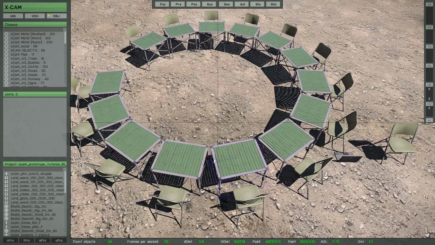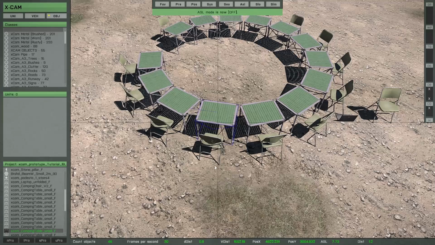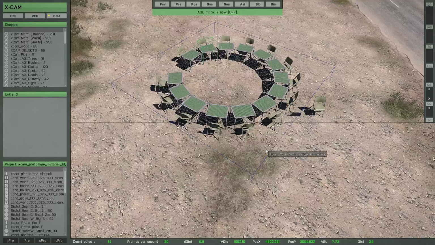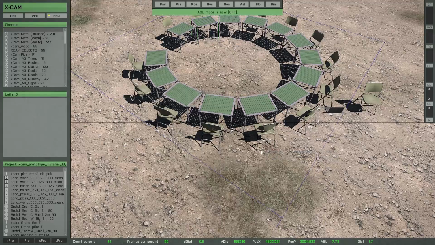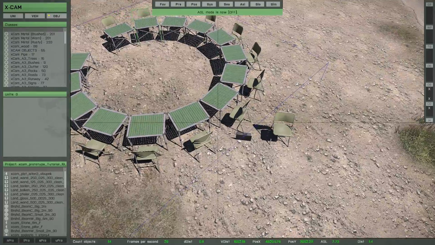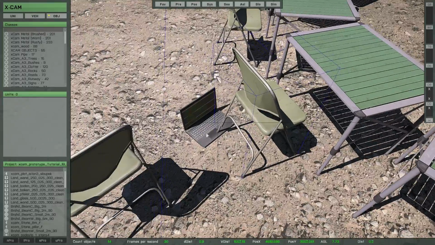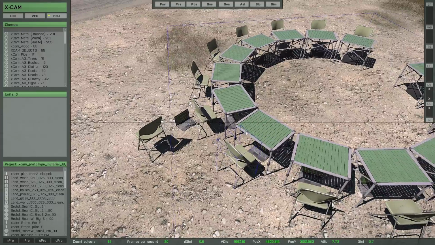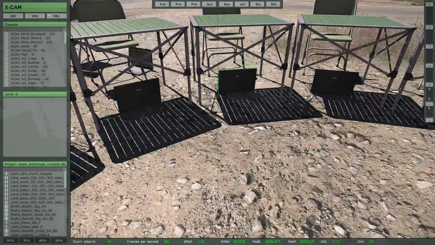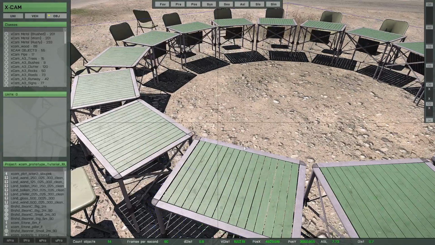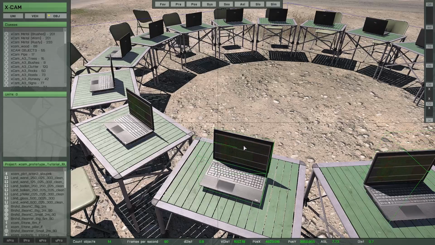Now I select the tables again. Create another copy and replace these copies with this object type. Okay. Press the left Control key, move the mouse wheel.